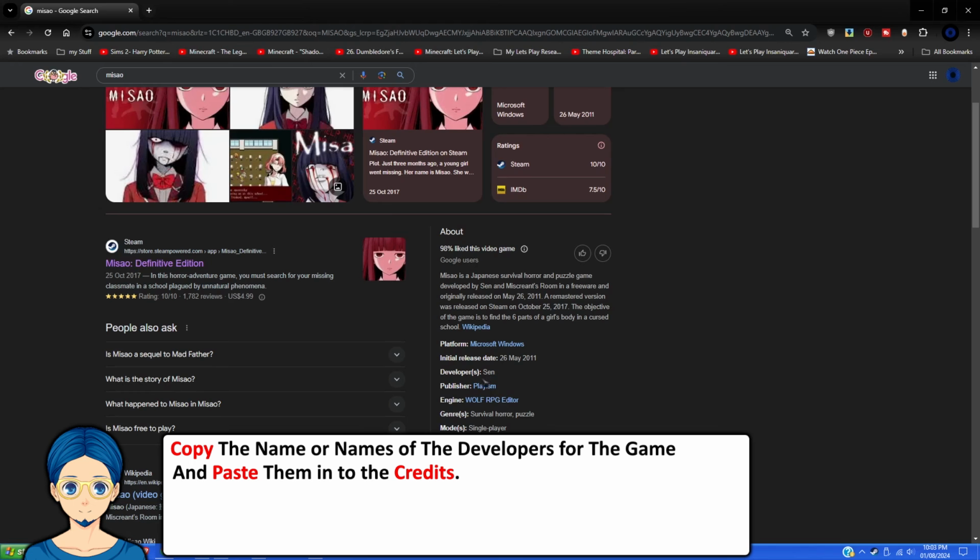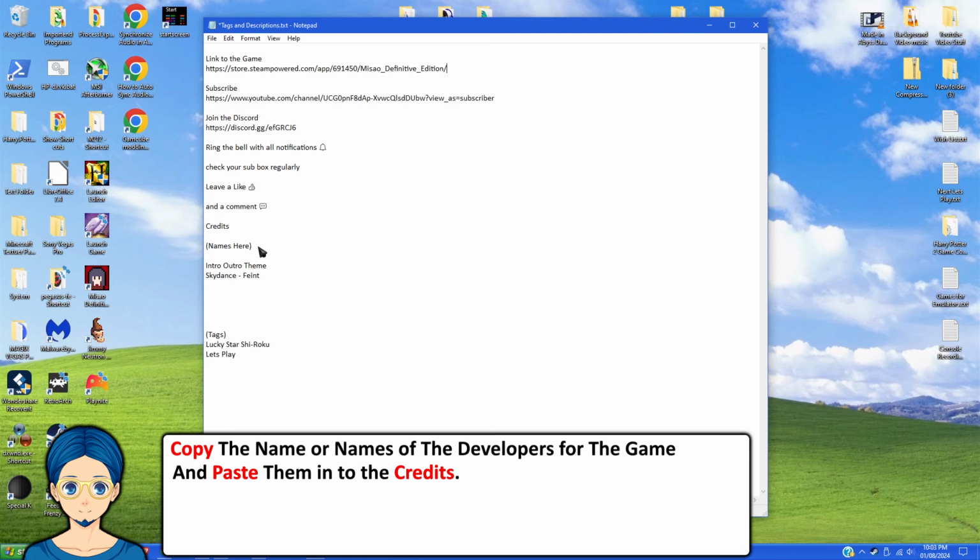So mainly Sen and Plasium here. So again, just copy. Let's see. So put Plasium and actually, I think it would be Sen first, wouldn't it? Yeah. So Sen and Plasium for the developers. So basically, just have the credits behind the game, pretty much. Like anyone that had a major hand in the actual game, just credit them here.